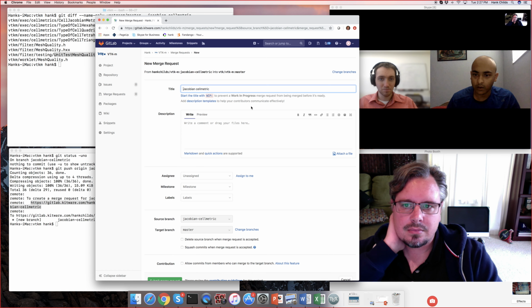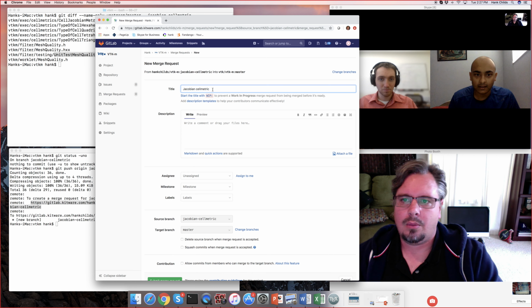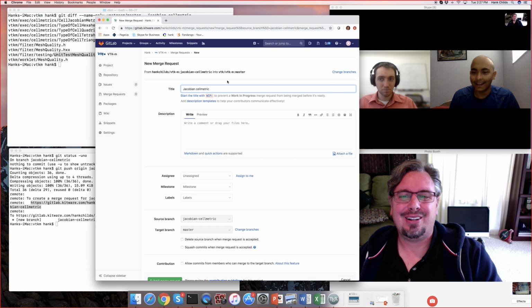First is the title of your merge request. This should be a short handle to let people know what this merge request is about. So Jacobian cell matrix in this case seems okay. Yeah, I guess. But now, it says end of VTK master. So this would be going into the master. Is that right? That's right. But not automatically. First, there would be a huge amount of work that we'll walk through, and then it would get merged into the master. Okay, yes. But this is starting the process to go to the master.